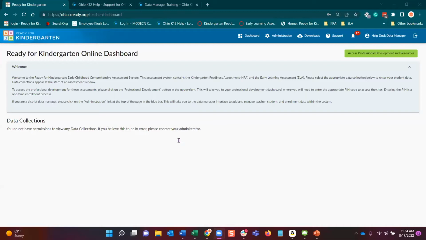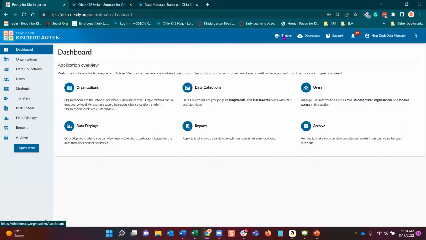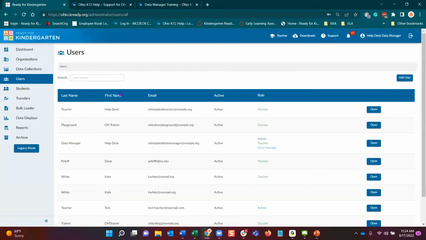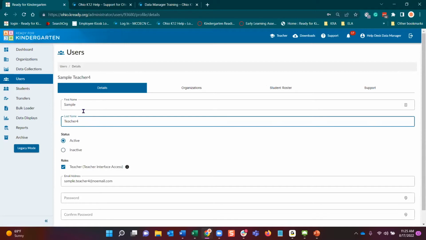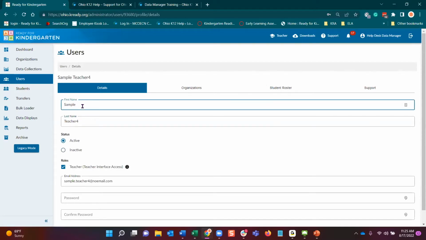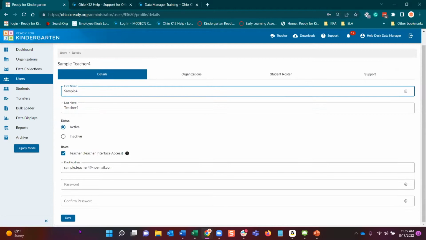When you log into your account, select Administration, and over on the left-hand side, you'll want to select Users. I want to update somebody's email address here. So I'm going to go ahead and pick a teacher. You can see all your teachers listed there. I'm looking specifically for teacher number 4. I will select open, and let's say the first name changed. What you want to do is update them manually first, so that you don't create a brand new account for them when you do a teacher file upload. So I'm going to update and add 4 to the first name. Here you want to select save.